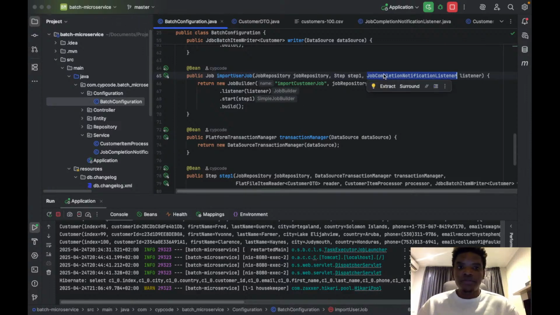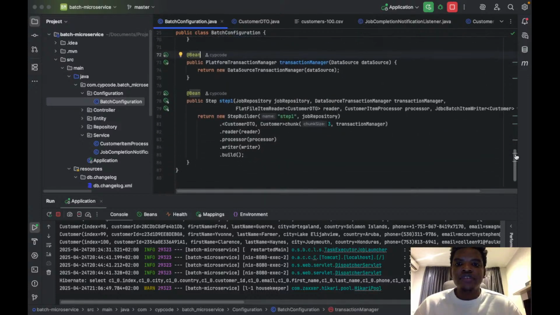This job completion notification listener is actually this class over here. So if you're wondering why I did this one then went all the way up, it's because of this particular job definition here. So you will see what this does. Let's just see the step definition first so that you understand what all of these will do.